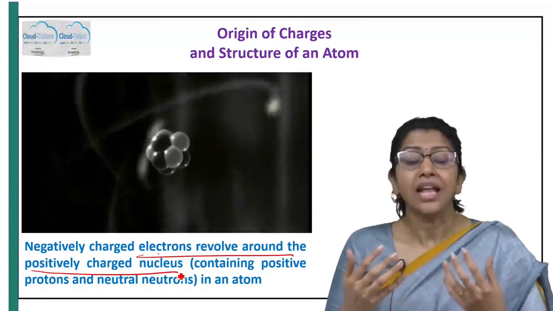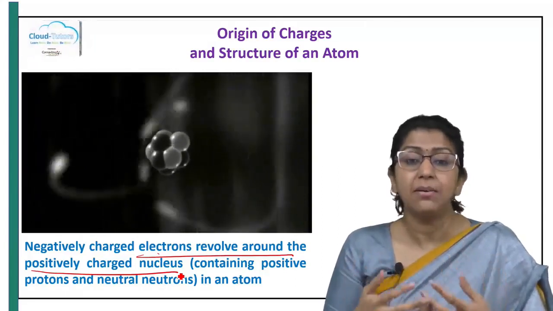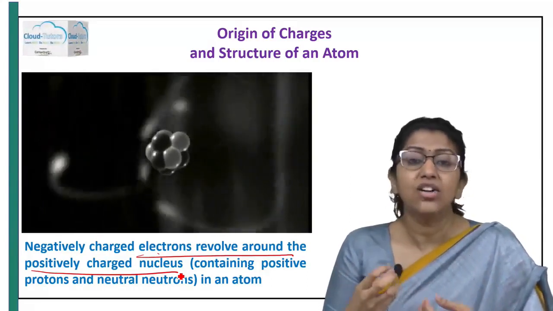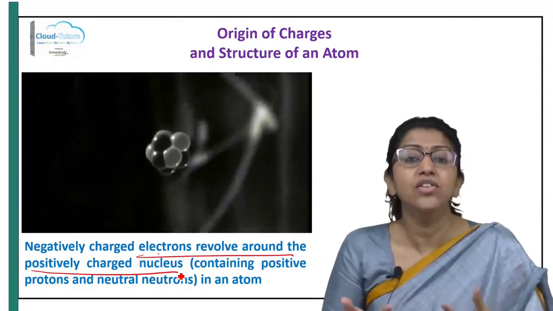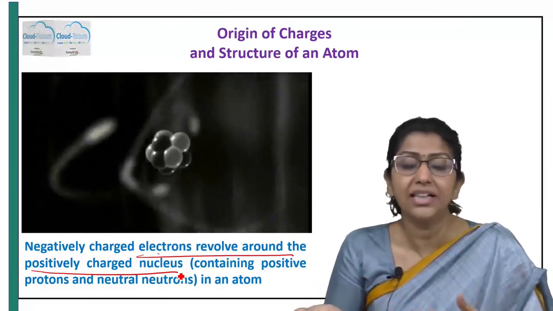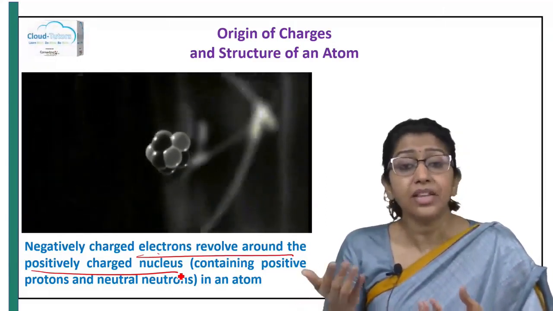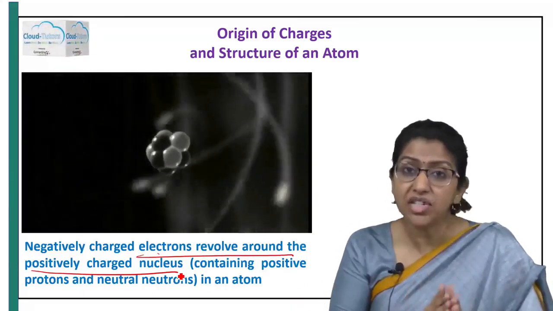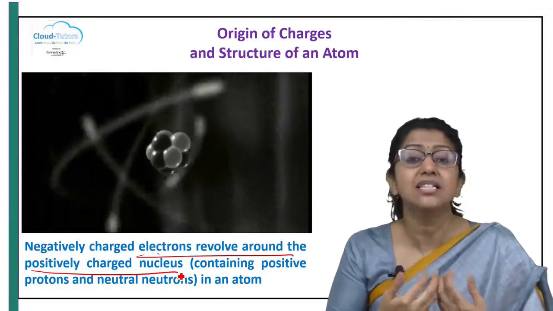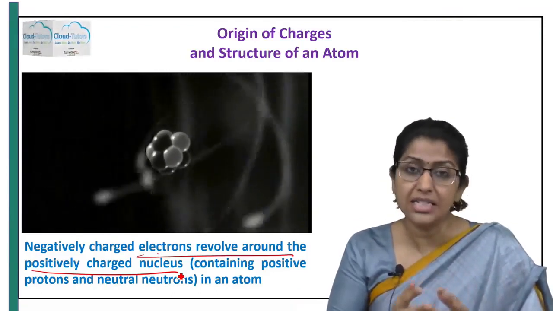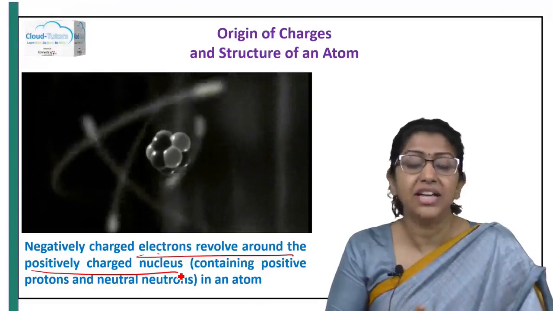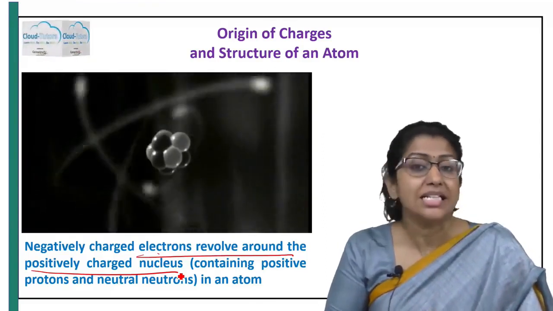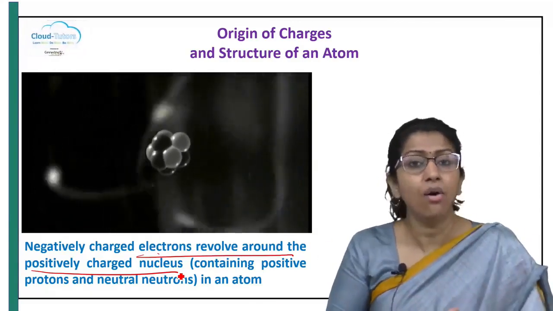If we say a particular object is positively charged, it just means that it lost a few electrons, hence the amount of positive charge is more than that of the negative charge. If we say a particular object has a negative charge, it just means that it has an excess number of electrons. That's all it is. We cannot actually increase or decrease the number of protons present in an atom, and hence in an entire object.